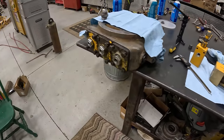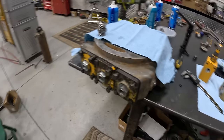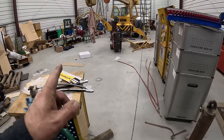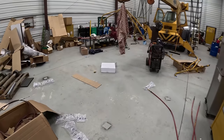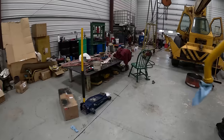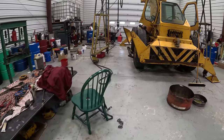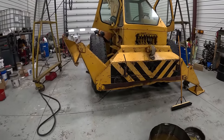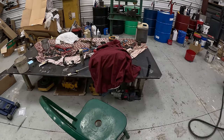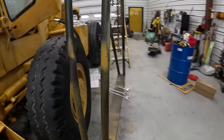Anyway, got that all together there. I don't know if I showed you that or not. So, moving along. Called Cherry Picker Parts to get the O-rings for the rotary valve. Anyway, I told him I put 200 series O-rings in it. He goes, no, that won't work. They're a 90 Duro O-ring that goes in there, and it's a 243 series. Never heard of that. Maybe Andy has. I haven't talked to him about it, but I'm going to take that apart and put those O-rings in when I get her back.